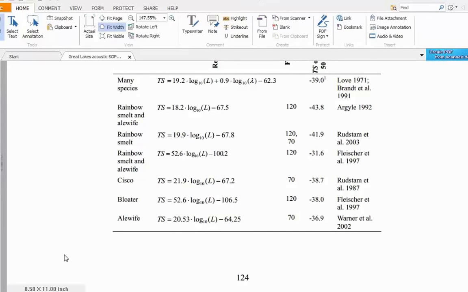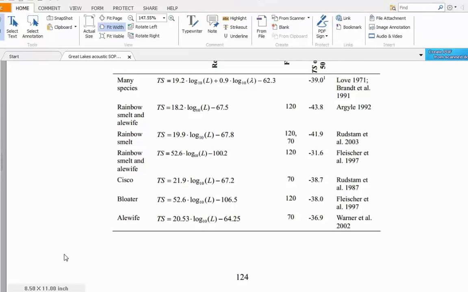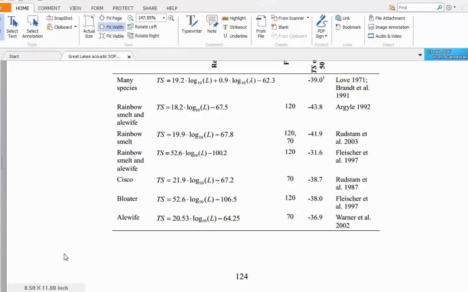But like here, Scott, there's one from Lars Rudstam out of Cornell. He has one for smelt too. Yeah, there it is, the 2003 one, and that would probably be pretty close too. Now you see the intercept might make about a 4 or 5 dB difference, and the Cisco is walking a little bit to the other side.